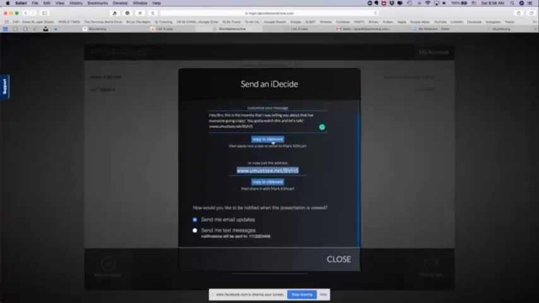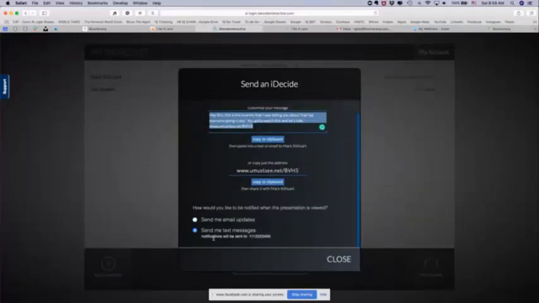So in this particular case, I'm gonna take my message, because I like that message that I made for Mark. And now I get to choose how I wanna be notified. Do I want the system to email me when he watches the presentation and when he finishes, or do I want it to text me? Sometimes if you come here and it won't let you choose text, it's because you don't have a phone number in my account. So you got to stop this process, go put the phone number in my account, come back and do it again, and then you'll be able to choose that.